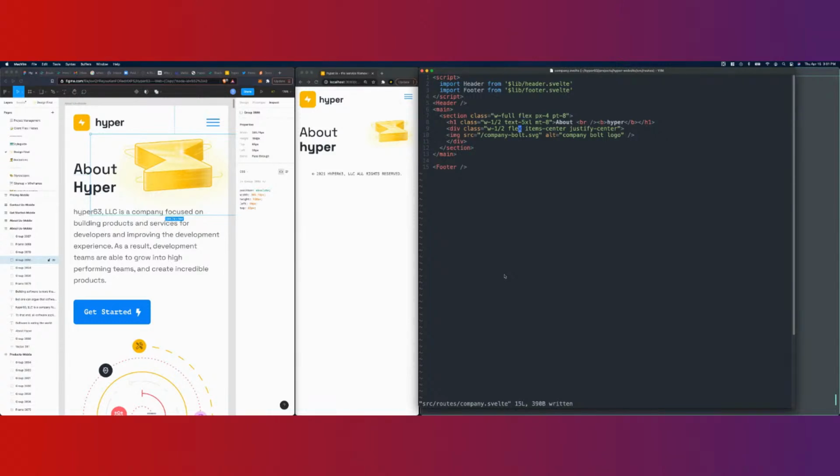It does look like it's a little bit bigger, doesn't it? That's good. Good enough.